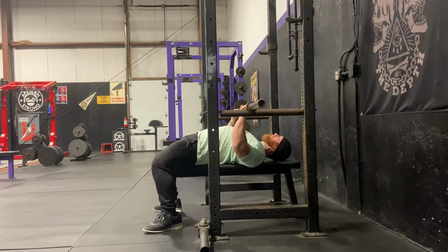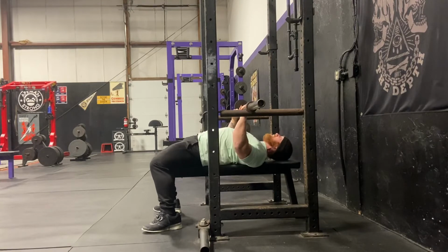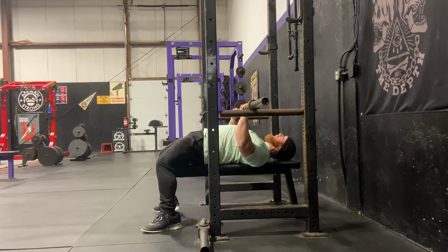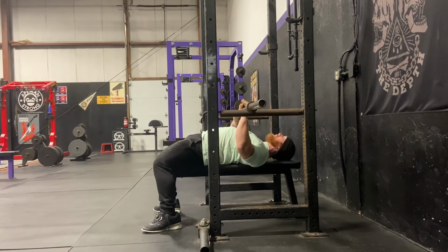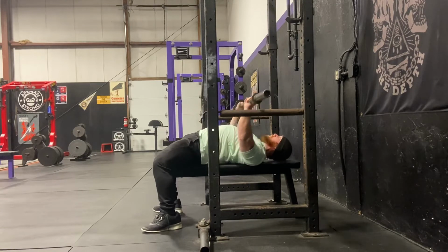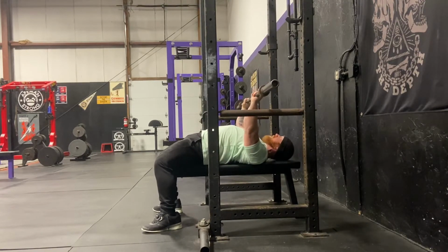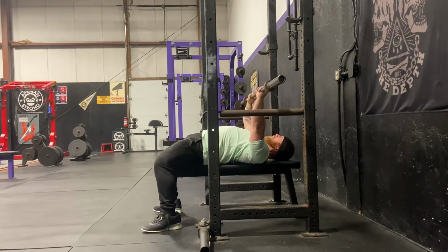And if I do that correctly, that's going to keep my chest high while keeping my butt on the bench. So it's not a hip thrust like this where my butt is coming off, because if I try to do that, I'm not going to get that backwards motion, and that bar is just going to stick on the pin. So if I do it all correctly, drive with my legs, and then try to punch the bar through the ceiling simultaneously, I'm going to get that nice drive straight up off the pins, working that top third range of the lockout.